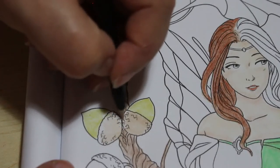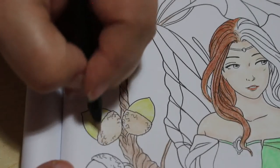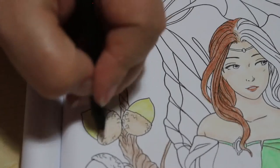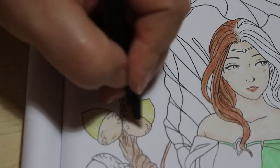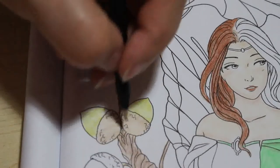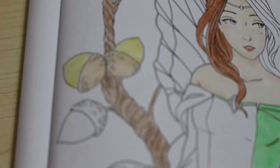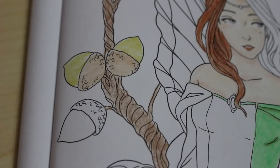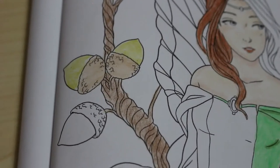I'm liking this. So yes, you could colour a whole picture with just these, as long as you don't want a real red, you'd be alright. There we go. That's that bit done. I'll just pop that back in. There are some other lovely colours we haven't used on this picture. So this is how much we've done today, tonight.